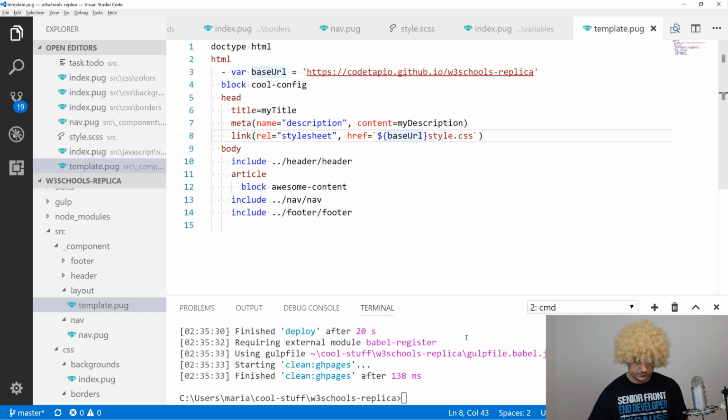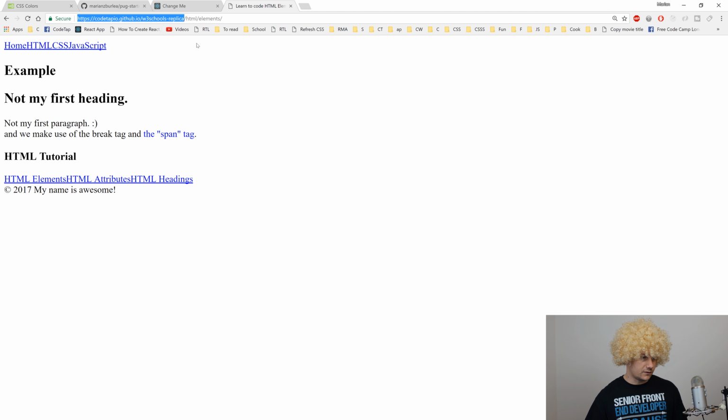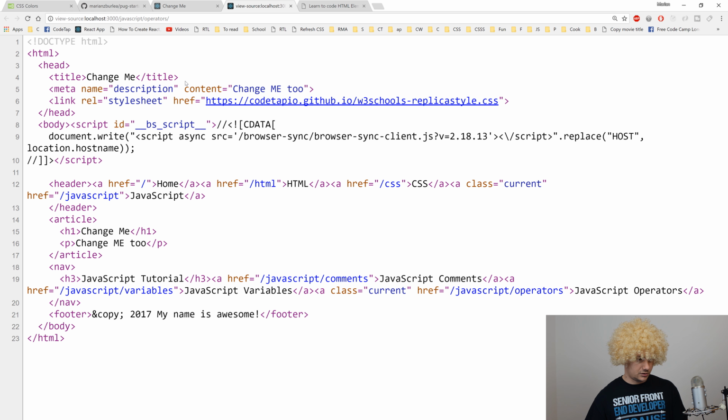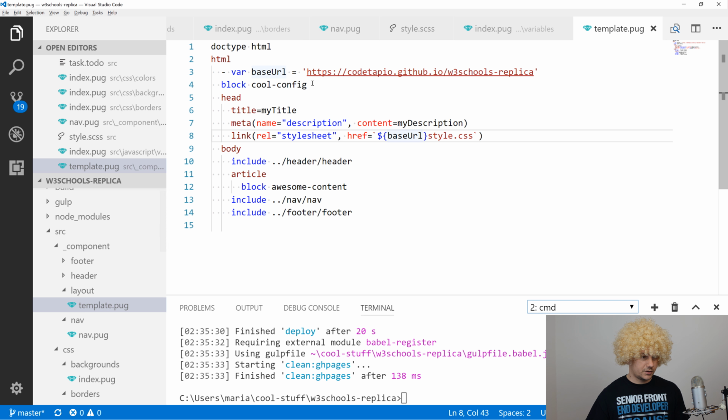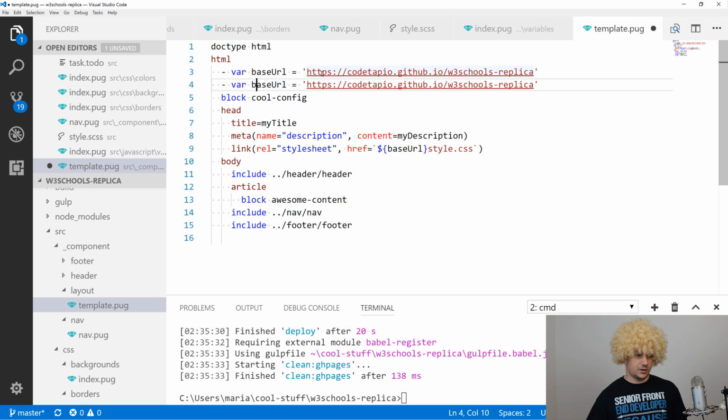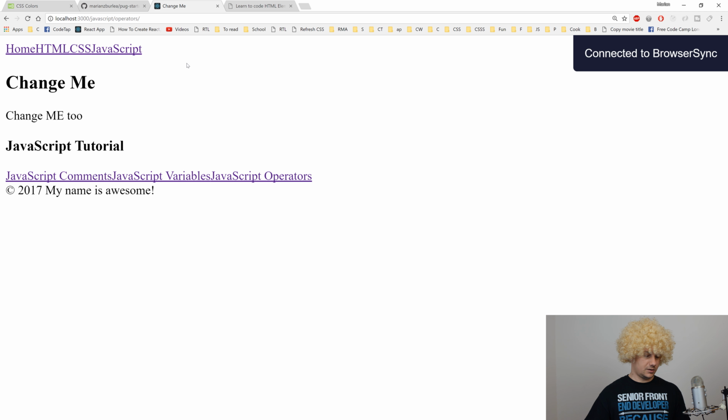So now if we save it and go back to our local version, let's check it. Yeah, the style sheet looks alright. Okay, and we'll also duplicate this line, and we'll have a localhost colon 3000, and when we are working on local we comment this out, so our local looks nicer almost.